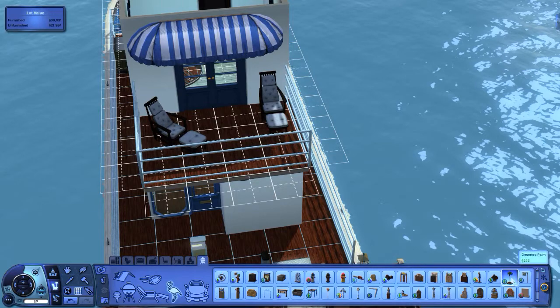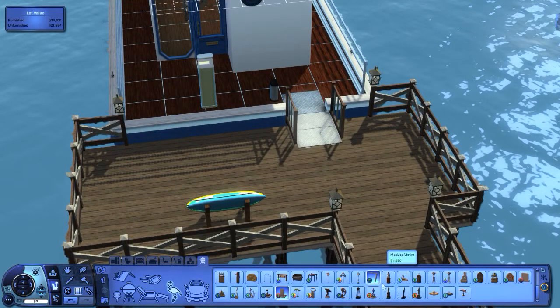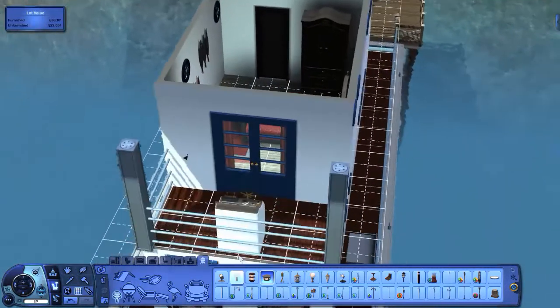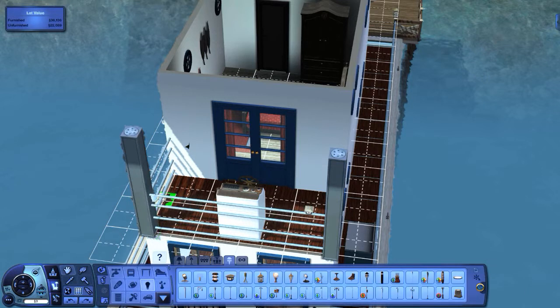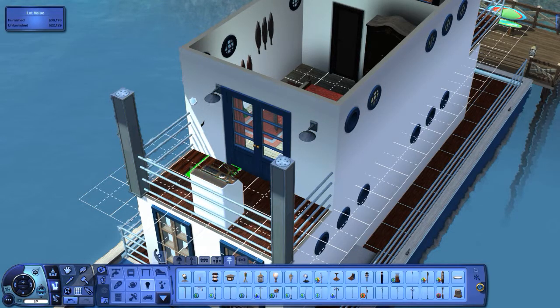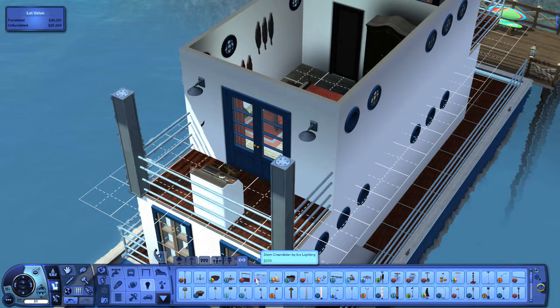Did think about putting a parasol in, but it took too much space up, and you have got the other canopy above the doorway, so I don't think it's really needed. And I wanted to put some lights out here in case you wanted to sit outside in the evening, and out the front as well if you're driving the boat at night. Had a bit of trouble placing these on the fence, so I went for these wall lights instead, which I think look quite nice.